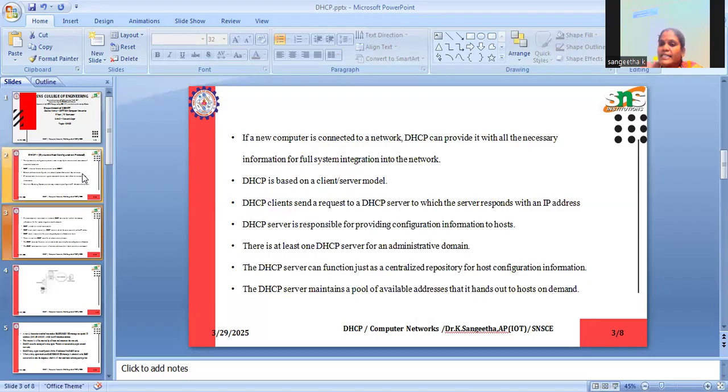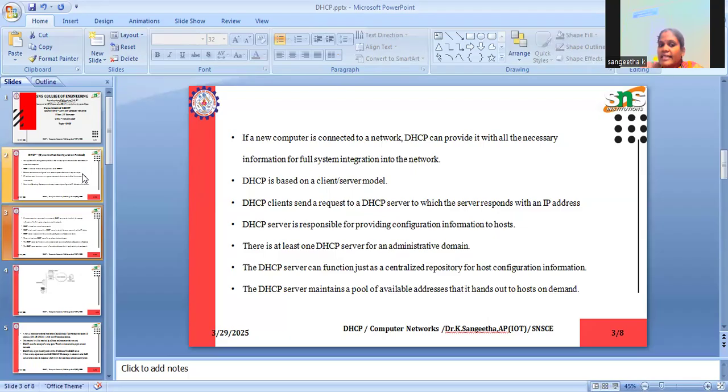DHCP uses a client-server model: the client sends a request message to a server, to which the server responds with an IP address. If a new device is connected, the DHCP client makes a request to the DHCP server for getting an IP address for the newly connected node. The DHCP server plays a vital role because it is responsible for providing configuration information to the connected devices in the network.